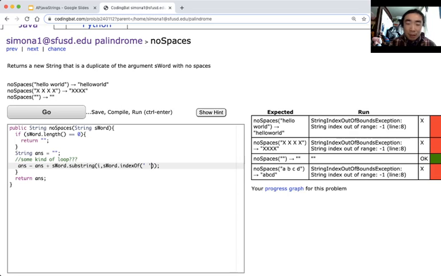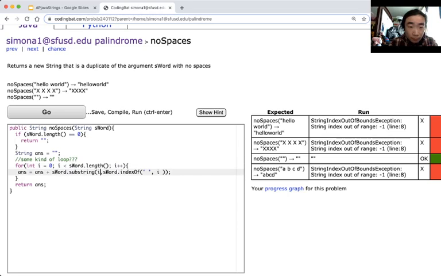Maybe we do introduce that i variable here, for int i equals 0, i less than sword dot length. Right, like this, the second argument of indexOf tells the computer from this point, please continue checking to see if there is another repeat of the character. About 3 minutes. But then I'm pretty sure I don't want to use the i character here. Because in the X case, does this work?